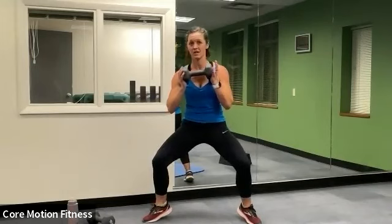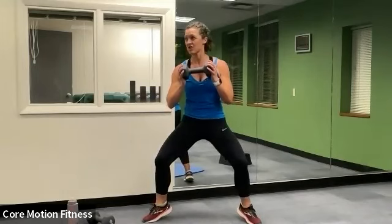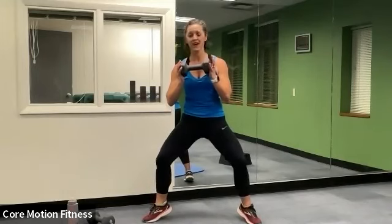Tuck that tailbone under, slow it up. Yeah, we could do one more if we really wanted to. Should we? Should we do it? Let's try it. If you don't want to, that's fine. If you're done, that's okay. I'm gonna go one more time.